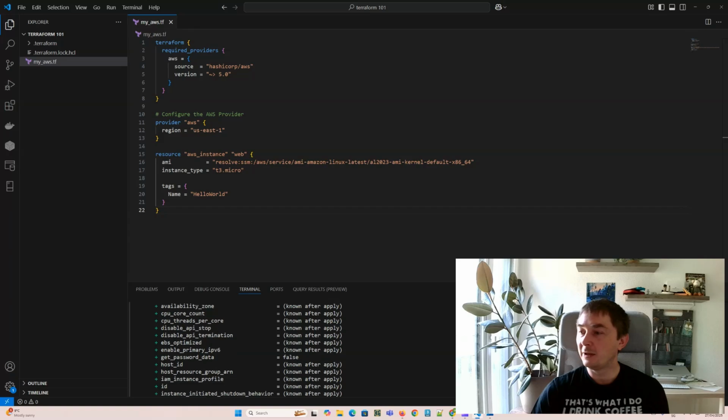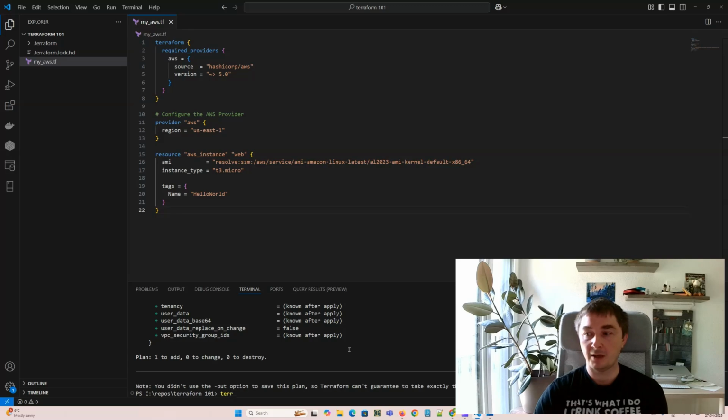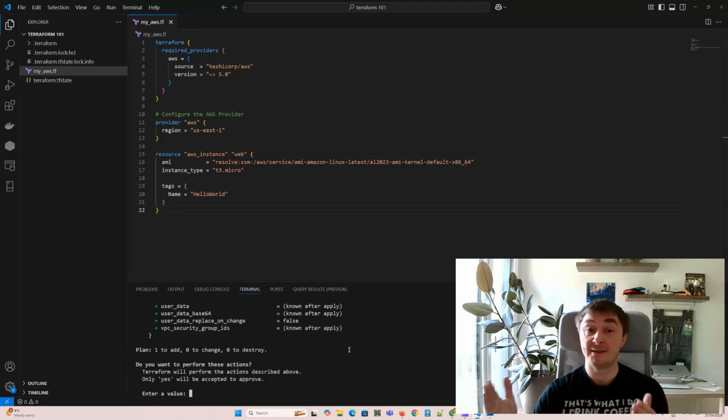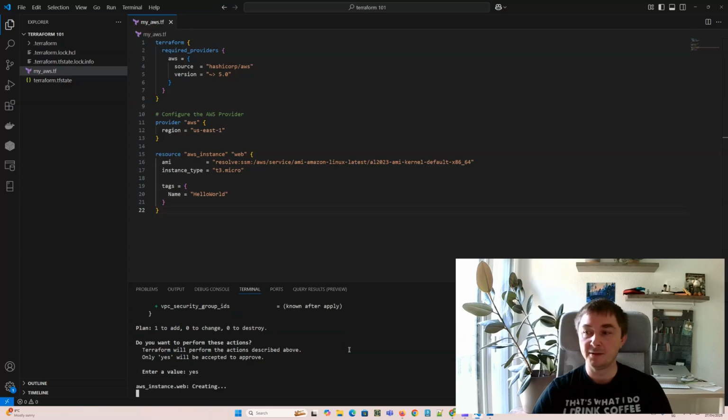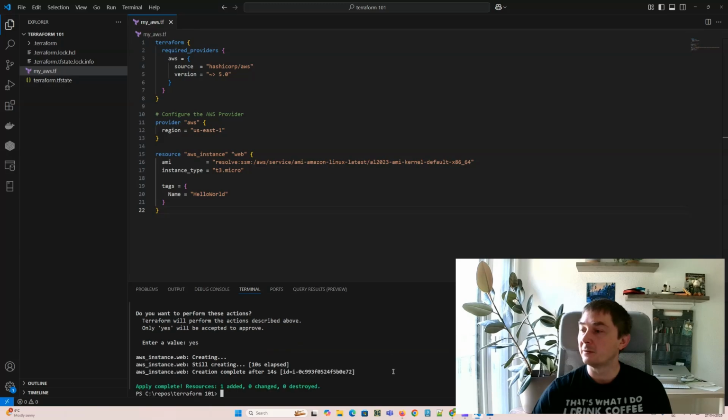I don't really care right now, to be honest, what is inside of this, and we can just run terraform apply. It will run the same plan again and ask, do you really want to run it? And I can definitely say yes, please. And in about 10 seconds maybe, or a little bit more, it will create the AWS instance for us, and that would be our EC2 instance. Yeah, sorry, it was 14 seconds.